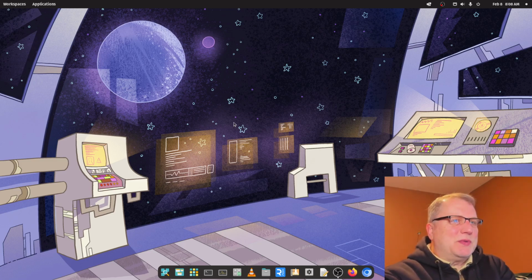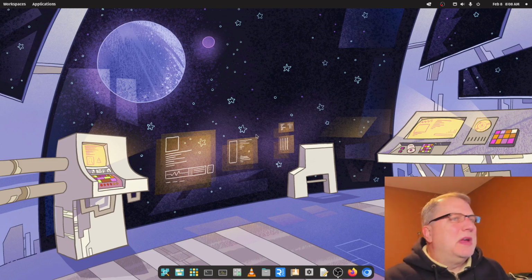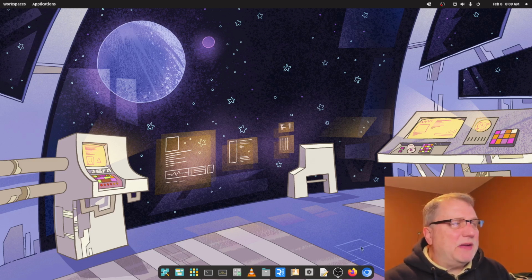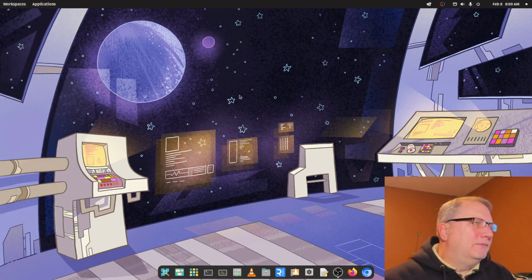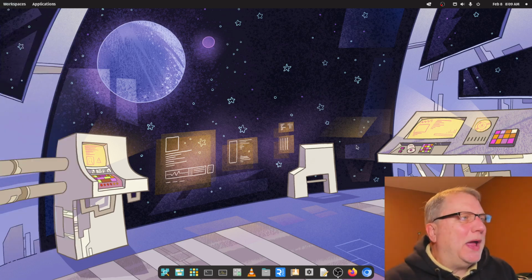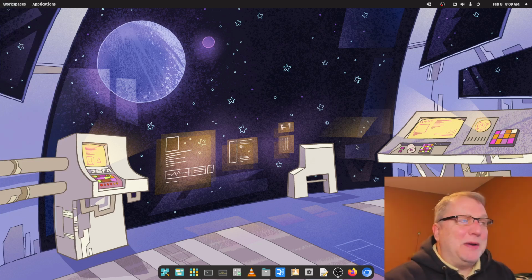So anyway, you got this retro looking background. Love it. And it comes as you see, except for some of the icons I've added below because I've added some programs, obviously, but it'll come with Workspaces up here, and you can just click on that. I added hot corners because I like hot corners. There's a setting where you can do a hot corner and then open up all the workspaces. That tends to be the way I like to do it. It saves me a click, not a big deal.